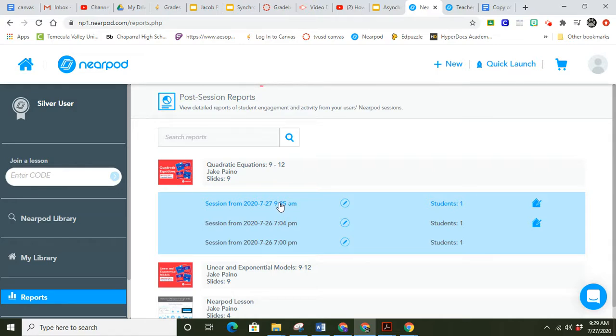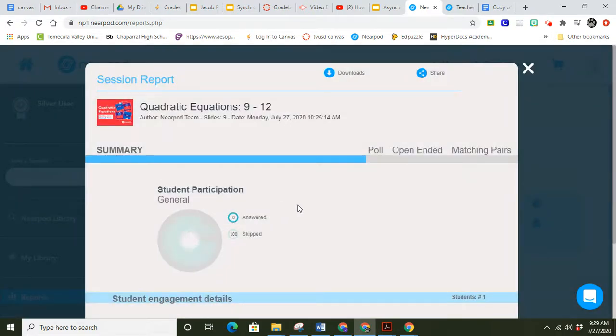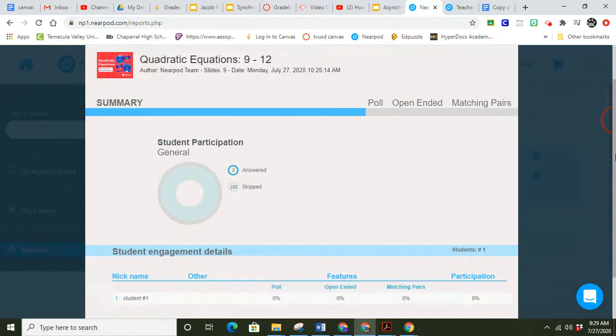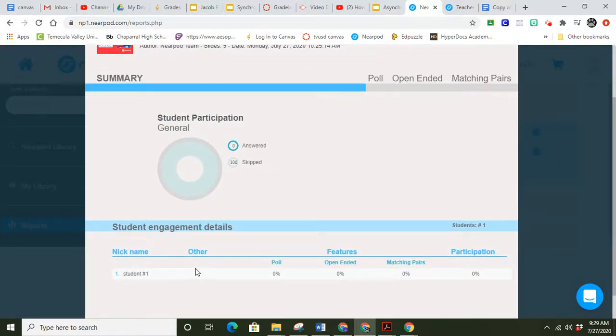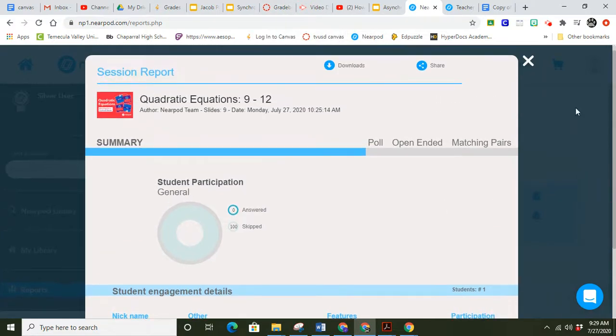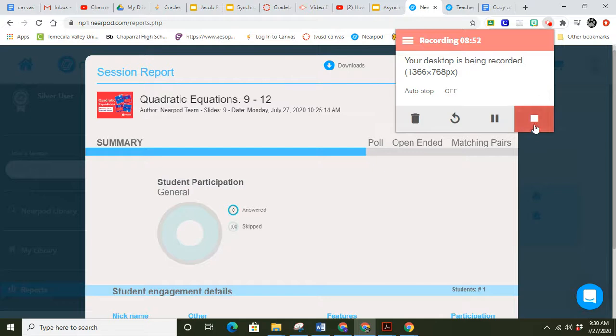I didn't turn anything in, but you could review the reports. It shows you the student's name. And so you'll just go over here and, on your roster or hard copy gradebook, write them down, and then type them into Canvas. Probably a good job maybe for an instructional aide or something, or you can do it. So that is how you're going to use Nearpod as an asynchronous instructional, engaging instructional practice.